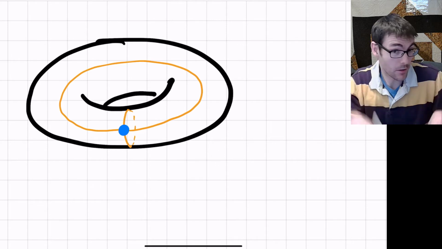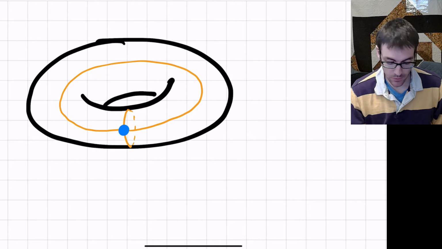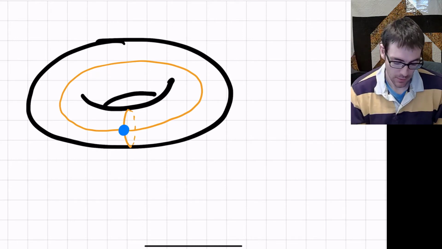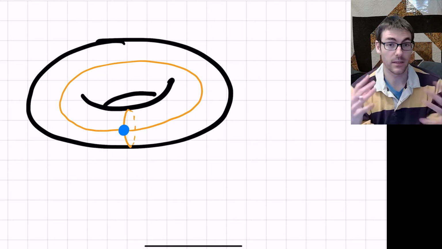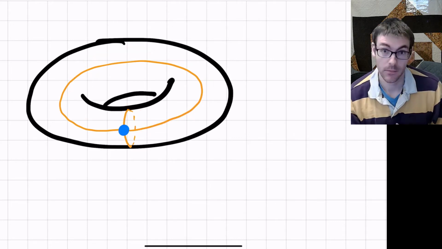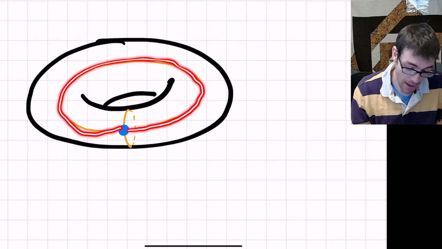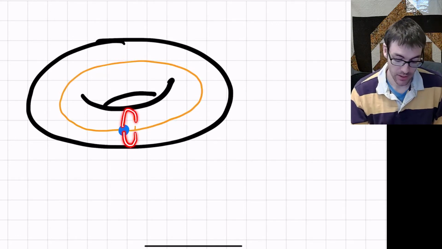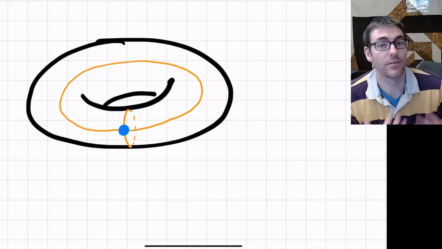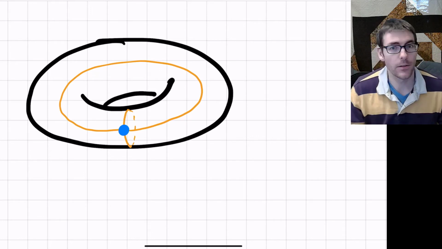Right, so here is a graph that is drawn on the surface of a torus. This black piece is representing the torus itself, and we have our blue vertex and our orange edges. Notice that this graph is not simple. We've got an edge that leaves a vertex and comes back to that same vertex. We actually have two edges that have this property, but the Euler characteristic calculation works even for graphs that aren't simple.